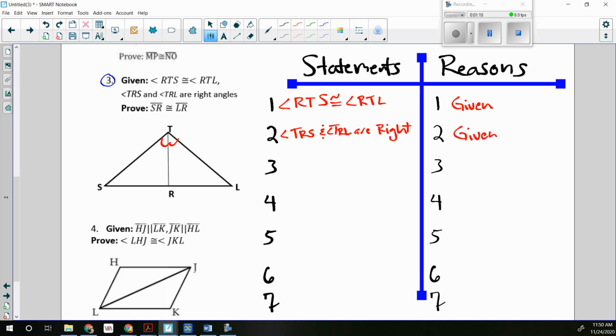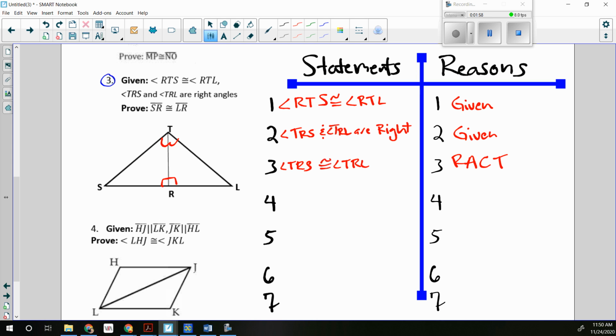We also know that angle TRS and TRL are right. So that's going to be this right angle and that right angle. Okay, so we can't really say much about the first one. It's already just congruent. We have that information already. There's nothing else to say about that angle up there. However, the second one we do have to say a little bit more about. So I'm going to say that because they are right, we're going to say that also angle TRS is congruent to angle TRL. Okay, and that's because of the right angle congruence theorem, or RACT. All right angles are congruent to each other.